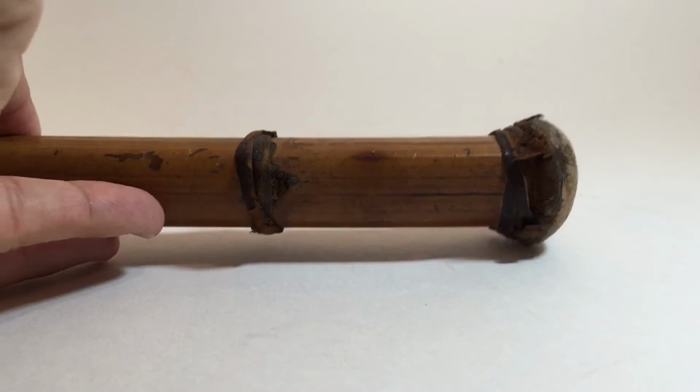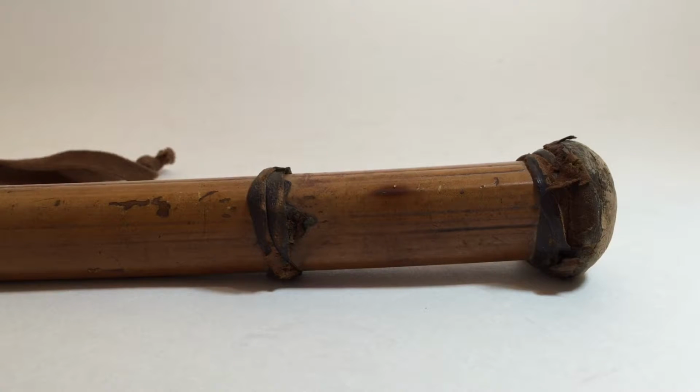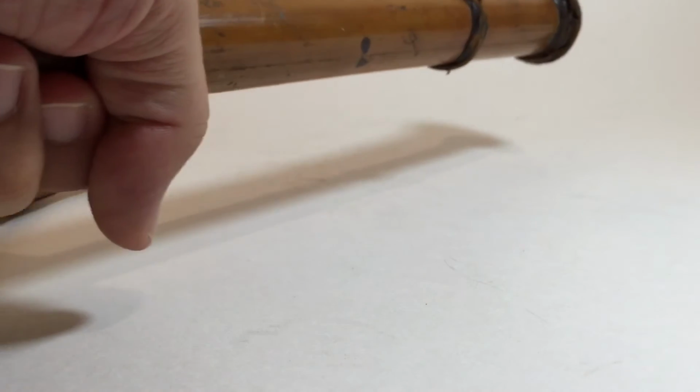Now I want to concentrate on the striking head here. I'm going to leave it so we can focus on this part. Notice that dividing line about halfway through what's being shown right now, and that has leather as well. Interestingly, the one example I was able to find of this exact configuration had that exact same feature. So that seems really strange to me, because you could have a bamboo tube, presumably stick the lead rod in there, stuff it with leather, and you're good to go. But they both have that feature, and I don't know what that means.